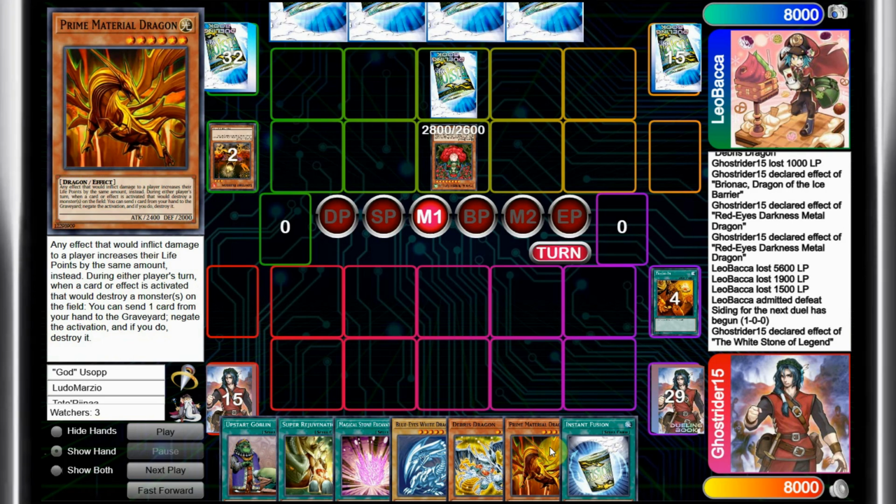So I sided in Prime Material because something I noticed is he's playing a lot of trap cards, a lot more than the usual standard frog list. And I just wanted something that helps against that. And Prime Material is really strong against cards like Reggeki Break.